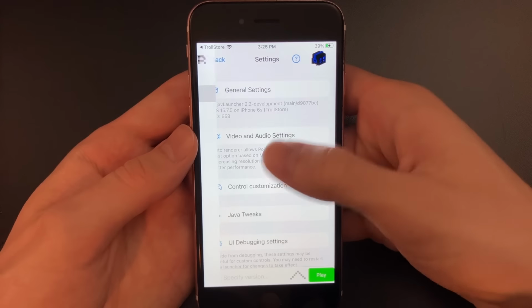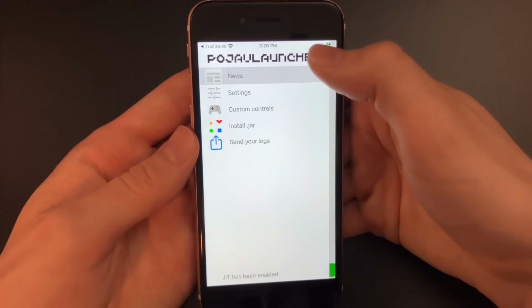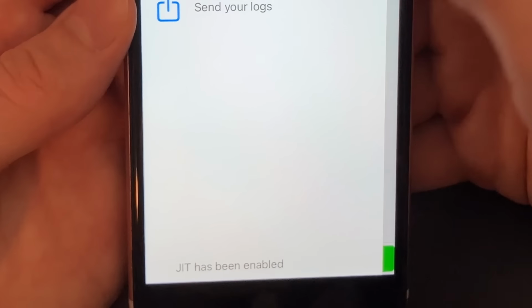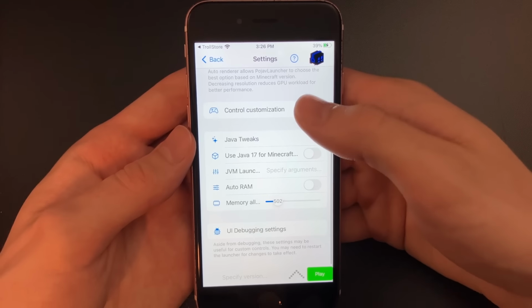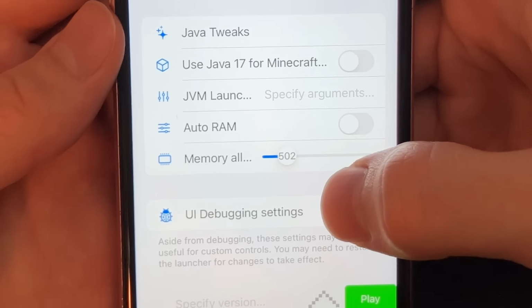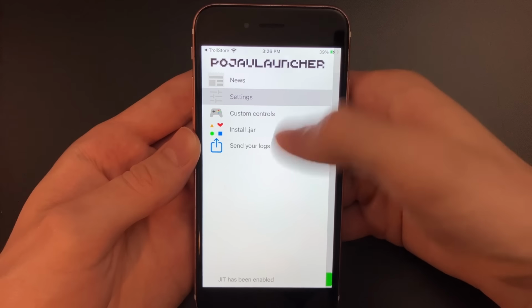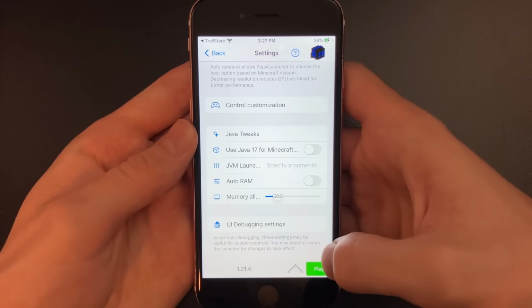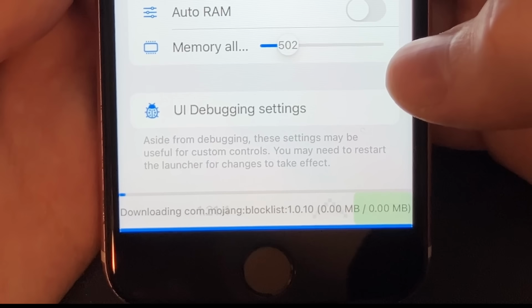Let's explore the app a little bit before we actually get this stuff set up, because I'm sure there's some things I probably need to know. I'm glad that JIT is enabled. That's great. Let's look at the settings. I'm sure Minecraft will run just fine with 502 megabytes. That's cool. So we've got to actually download it now. Can I just do this? Specify that one? Is that it? Oh, well, okay, play. Oh, it's downloading.